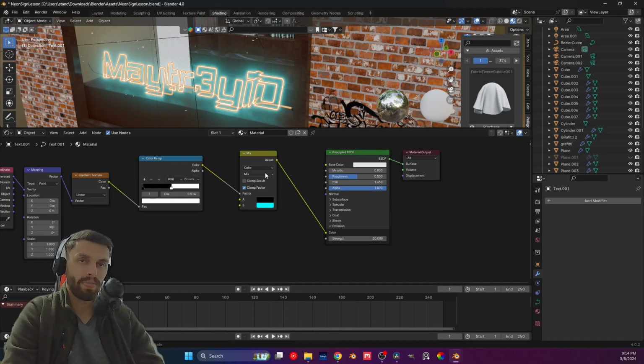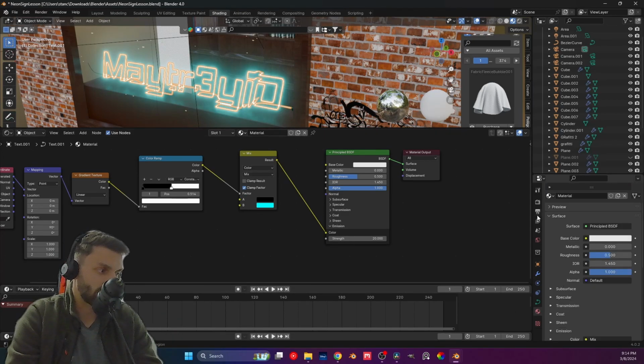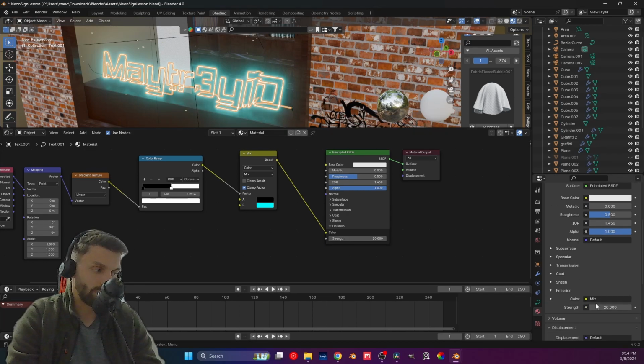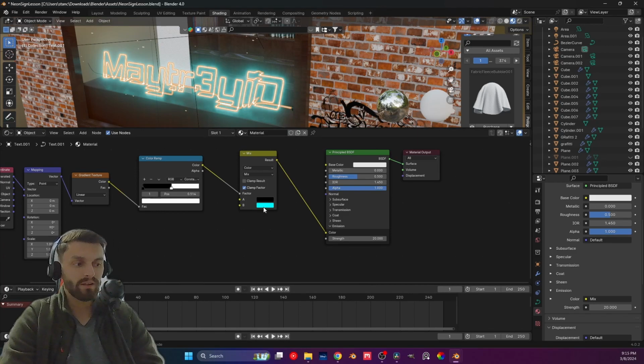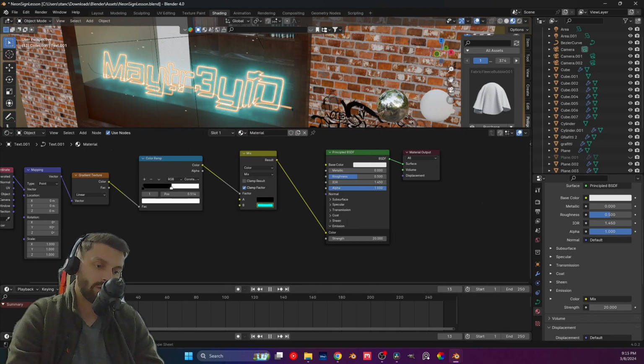To get a color to animate, you can do it from the color here, but only if you have the base color, because if you look at this emission, when you go to color, it's just a mix node. So you actually have to animate it from inside the shader editor. To do that, you hover over the color with your mouse, right click, and insert keyframe. Now on frame number 1 we have a keyframe, but we can't see any keyframe, and we do have the object selected.